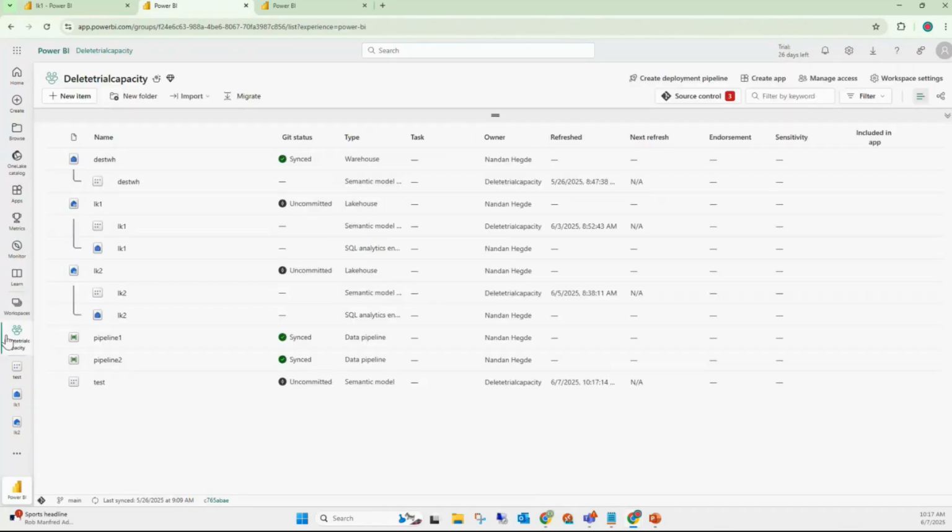Now, why would one plan to create a new semantic model? Imagine the default semantic model contains all the attributes, and I want a certain set of users having access to all the attributes. But I want to provide only certain attributes for a certain reporting purpose. I can create a new semantic model, test.